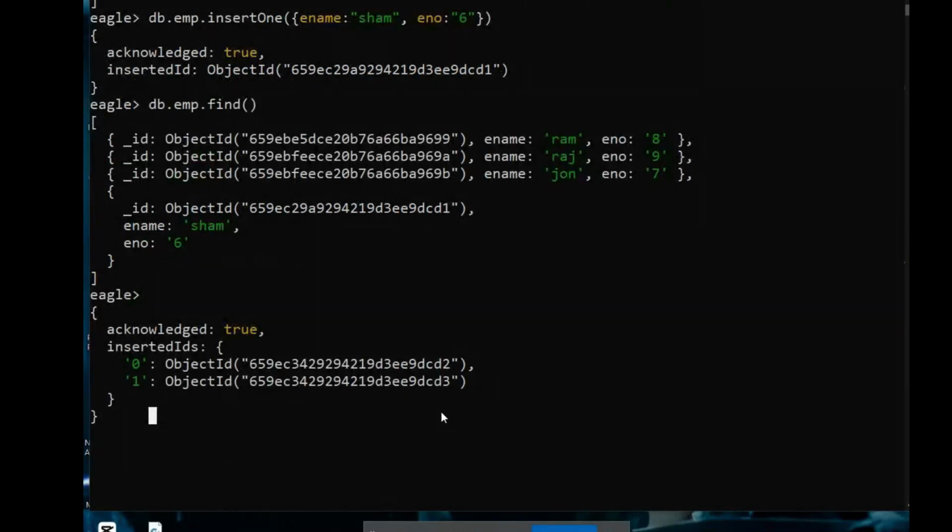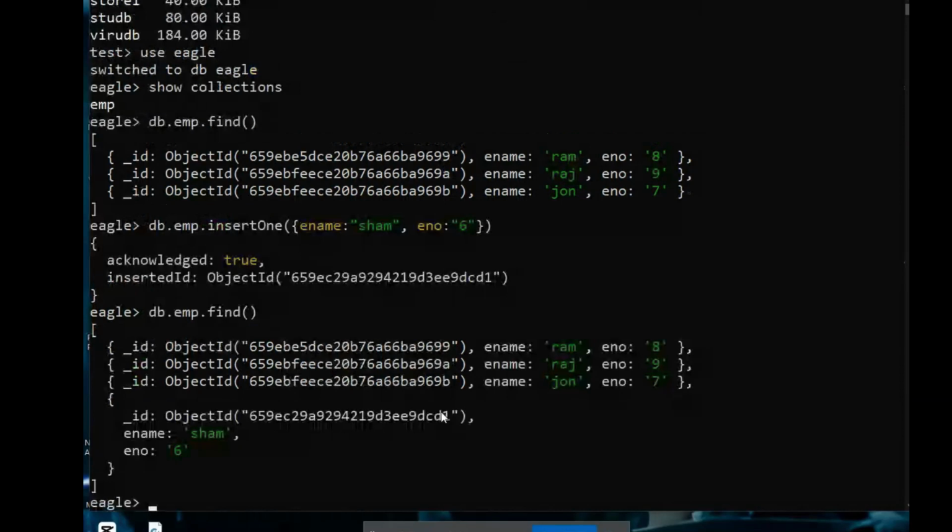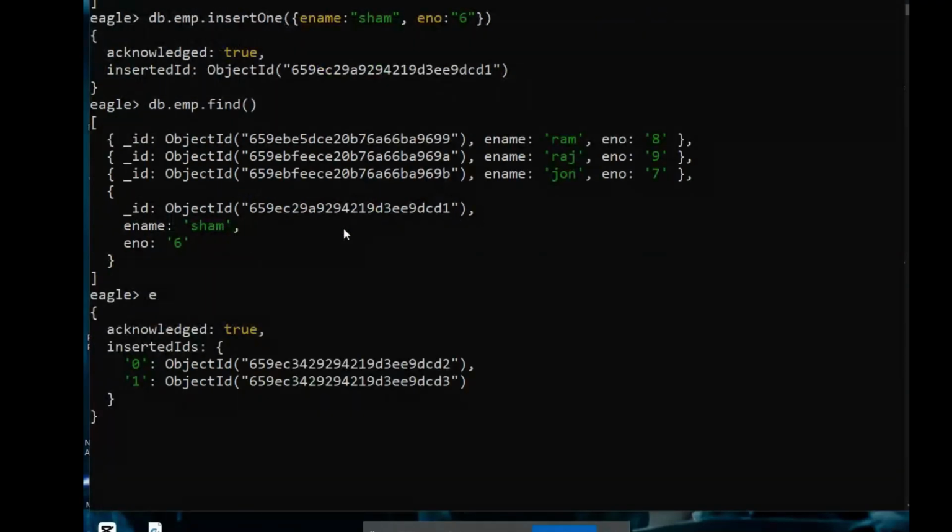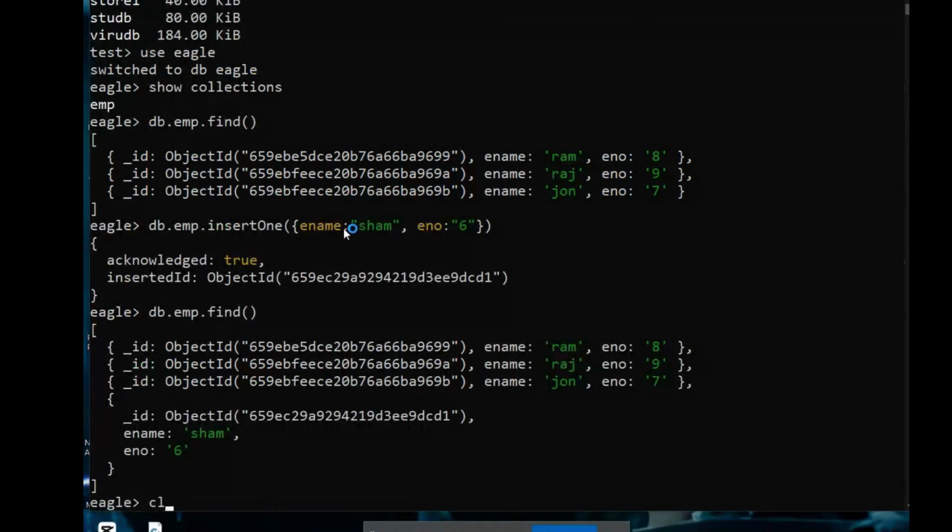But now we'll see our documents. For that we have to write a command for seeing our documents. Firstly I have to clear the screen.